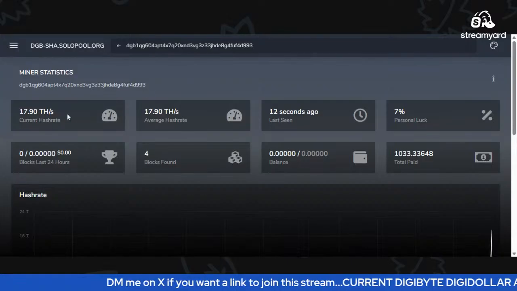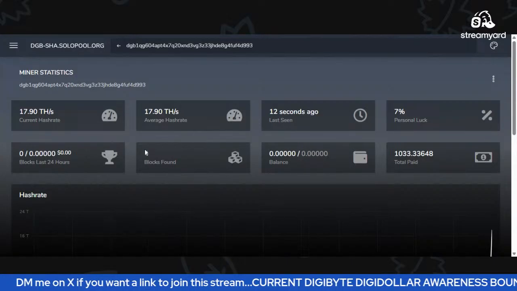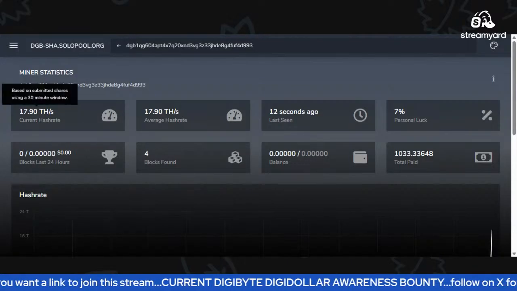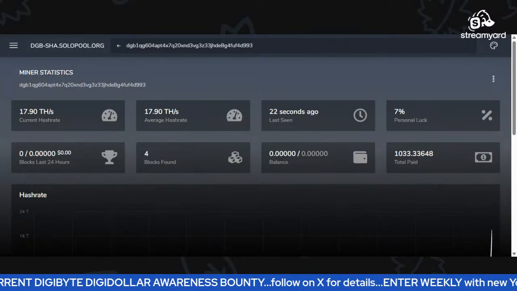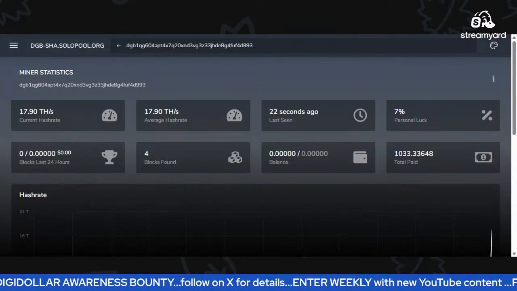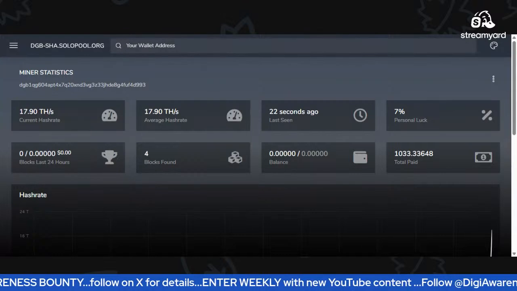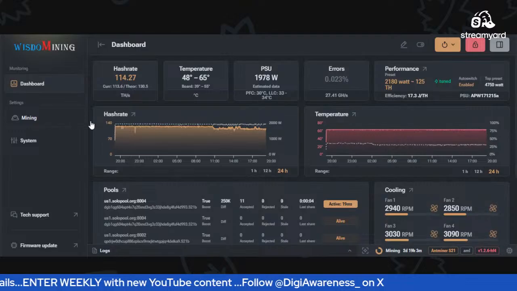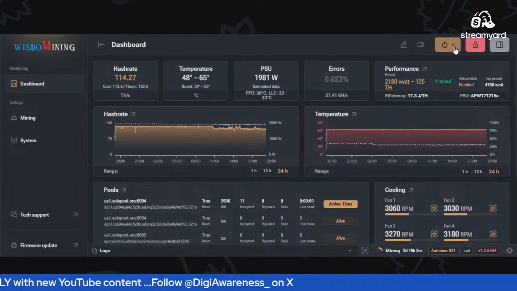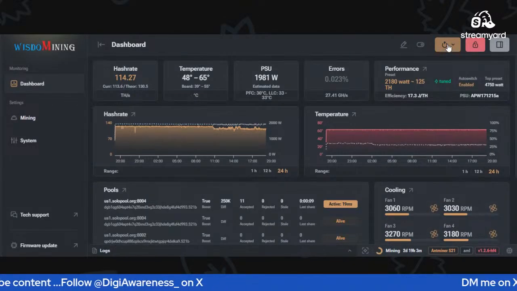So if you get a tip from me, look, I got 4 blocks that I found so far. This is going to begin to ramp up your terahash a second. It has to reboot. Actually, I'm going to go back into the miner, being that I changed the mining configuration.